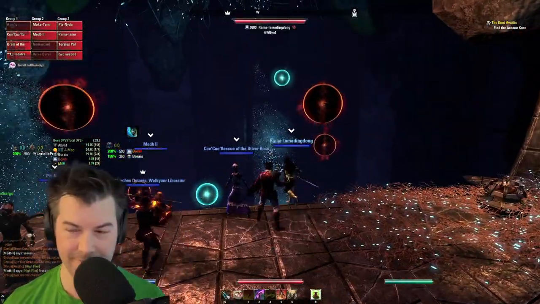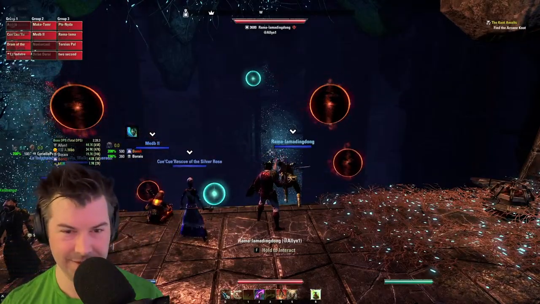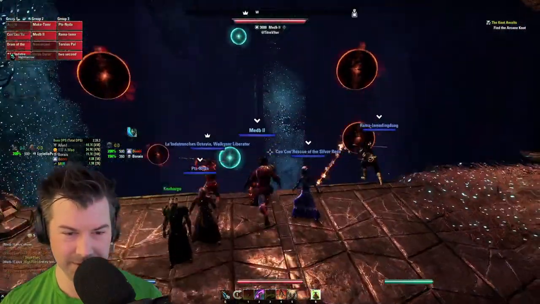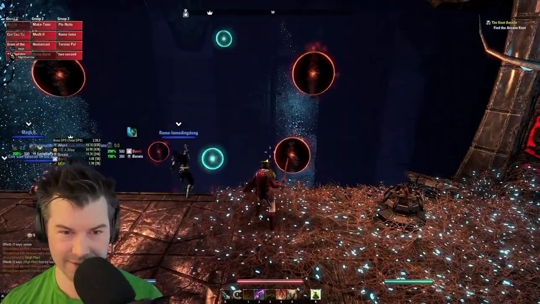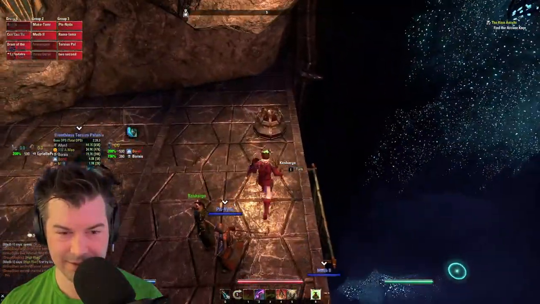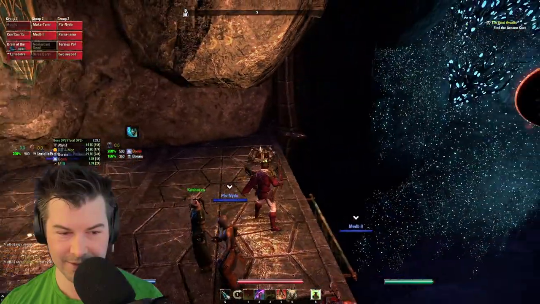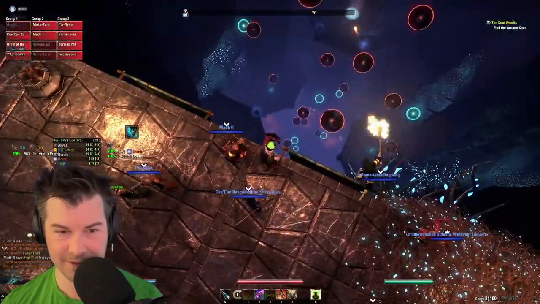It reminds me of Running Back Room. So what do the red orbs do? They hurt. I guess they take away your stam. Oh, maybe. Yeah, they do. Oh no, so close. Right. I believe.